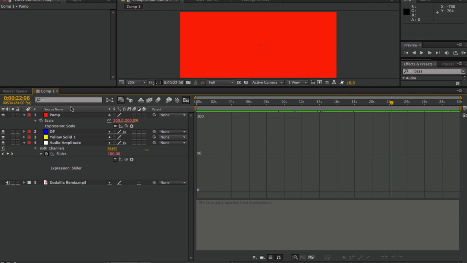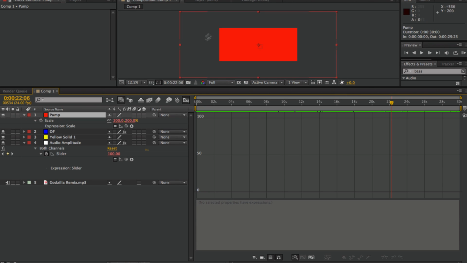So now if I select a solid, you can see that it's quite larger now because we added 100. So now it's at 200. But now when we go to 0, it's actually at 100. The reason why we couldn't just multiply this times 2 is because obviously 0 times 2 is still 0. So we needed to add 100 units to this so that it starts at 100 and it increases to 200. Now this is pretty extreme.